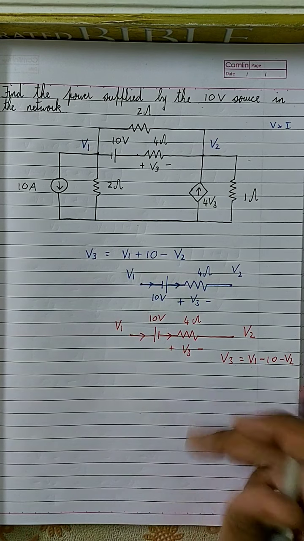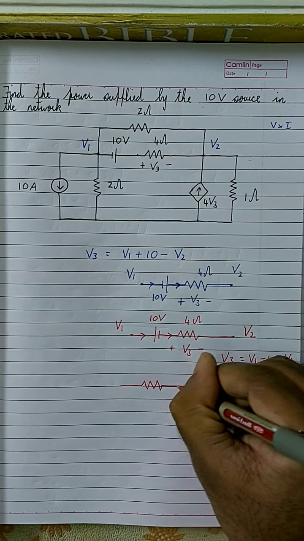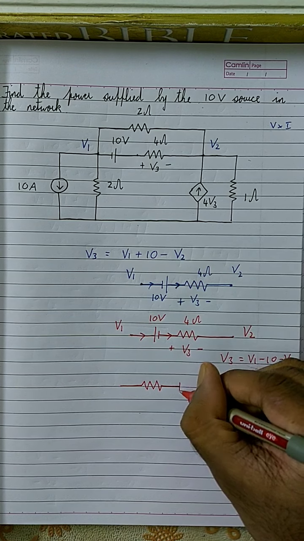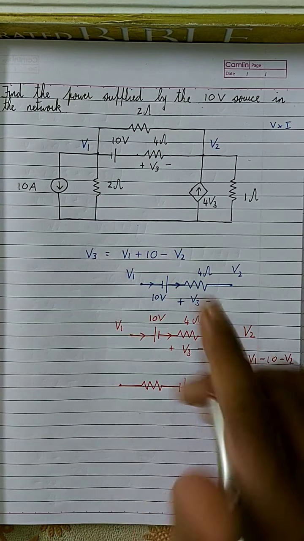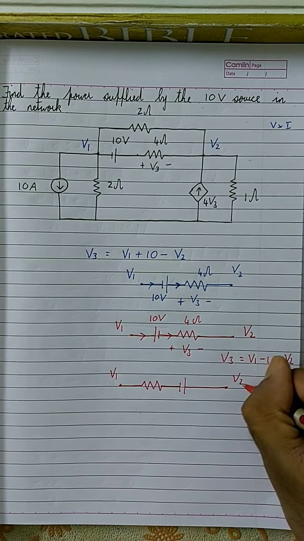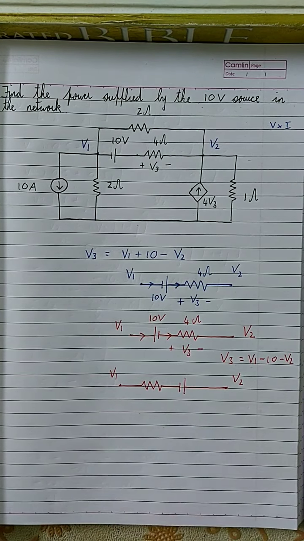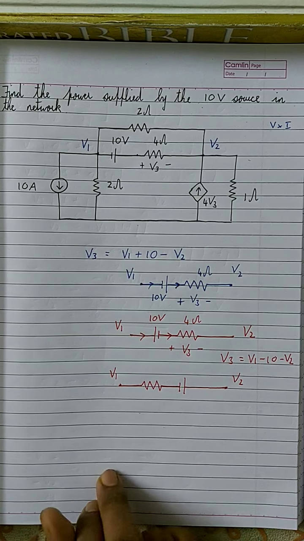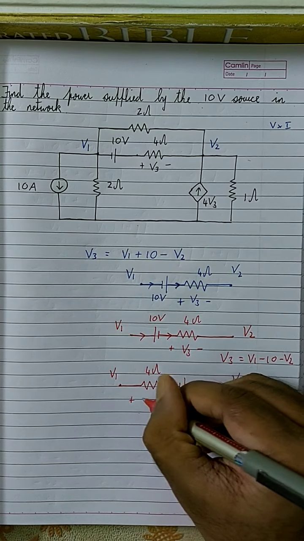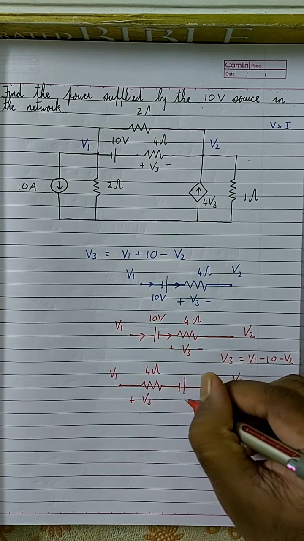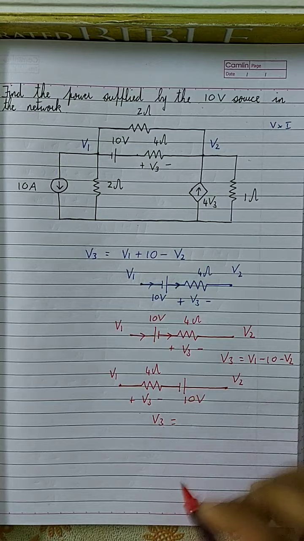Okay. Now likewise, let me give you another scenario, just so that you will not have any confusion. Suppose the resistor is like this, and suppose it was like this. Just assume here it is V1, here it is V2, and this is the form. Which means what I did is I simply reversed the position of the resistor and the battery. So in that case, this is 4 ohms, and the voltage across the resistor is also plus V3. Here it is 10 volt. So what is the equation for V3 over here?